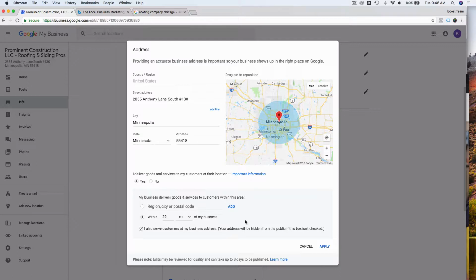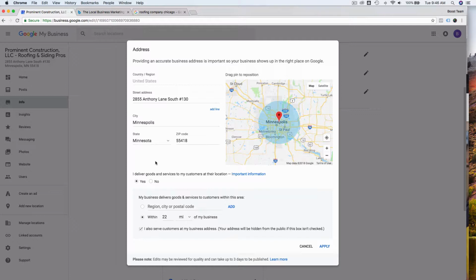In this case, they go out about 22 miles. We did this based on asking them what kind of cities they would go out to. So I would do a reasonable radius, 20, 30 miles, 50 maybe, but you can always go further. But with your Google My Business listing, I would only do it up to like 25 max. So just something to think about. It'll also help you long term with your rankings. All right, so make sure that that is filled out properly.